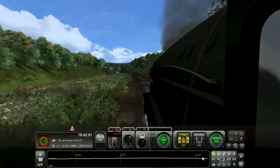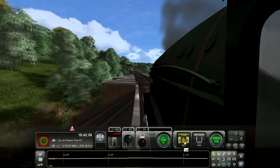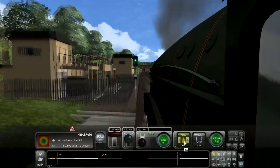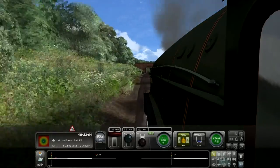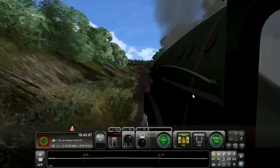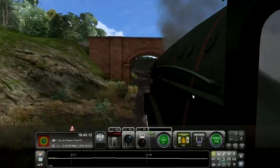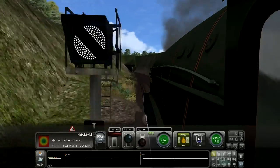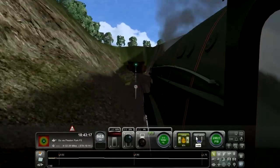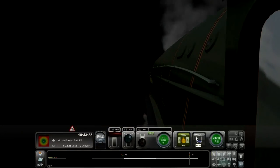Oh, yeah, I kept the water pump on when it reached 100%. It wasn't supposed to be that. And I've just kept the coal on the whole time because it seems to make very little difference to the amount of pressure, and it means you just have one less thing to worry about. How much coal have you got left? I've got just over 7 tons of coal left. So you used just half a ton, almost. And I've got 5.58 gallons of water left, which is a lot of water.